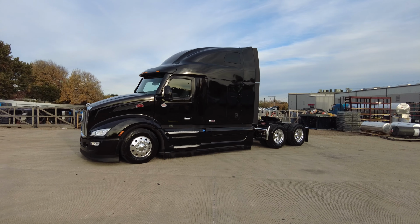Again, this is a legendary black 2025 Peterbilt 579 UltraLoft. These legendary colors are beautiful, beautiful colors. And wouldn't you know, we've been experiencing some beautiful weather here in Dallas, even for late November, early December. And of course, the day we wash this truck and try and film it, we're a little bit overcast, but hopefully the sun will peek out. And if it does, I'll take that opportunity to highlight that legendary black paint. Of course, you've heard me say these legendary colors are awesome, with the glass flake in there, but you really need to see them in person to appreciate them. Pictures and video are great, but when you see them in person, you can really, truly appreciate them.